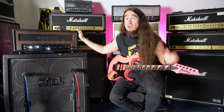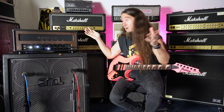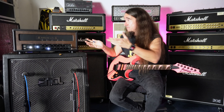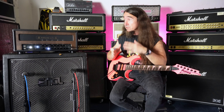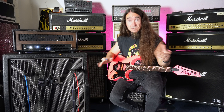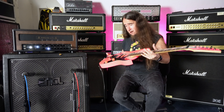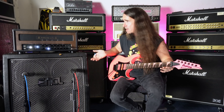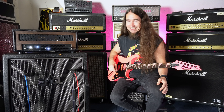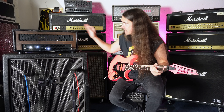I'll try not to talk too much about the amplifier, because you've probably seen hundreds of videos that are at least 30 minutes long. There's so much to say, but I want to concentrate on playing and give you another perspective. No downtuned guitars — just this pink RG 25th anniversary with stock pickups. I'm going to try to make it glam today. Let's start.